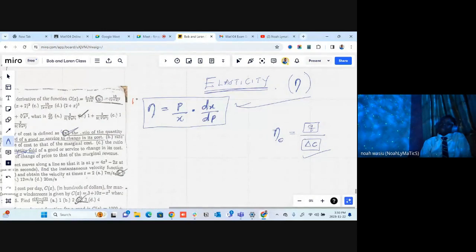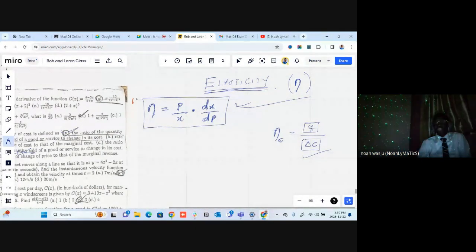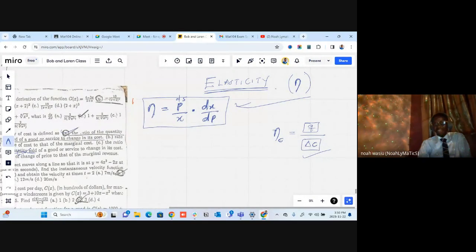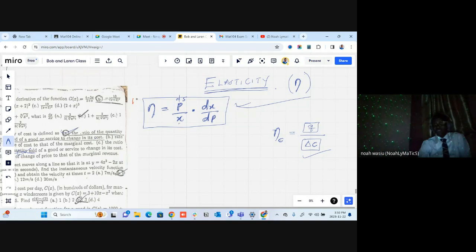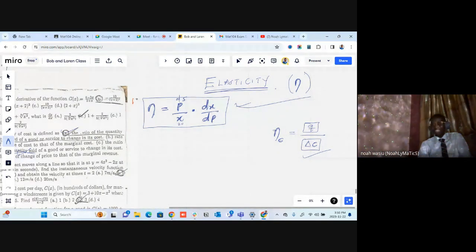So guys, there's another thing we need to take note of. After solving this question, let's say you already know your P. Let's say the price is 5 naira, and you have a commodity given to you, and you substitute it and end up having 20 here, and then you differentiate this one, and insert the value for P, and so on.